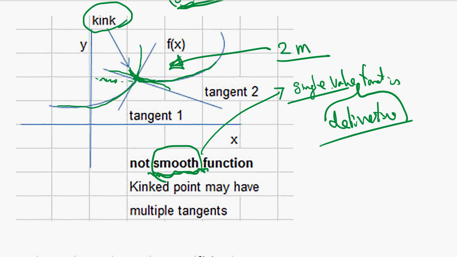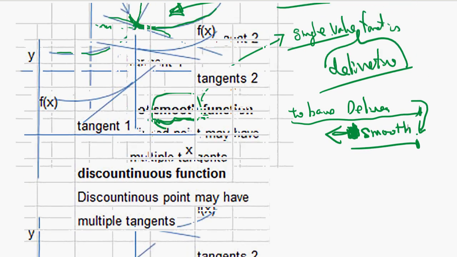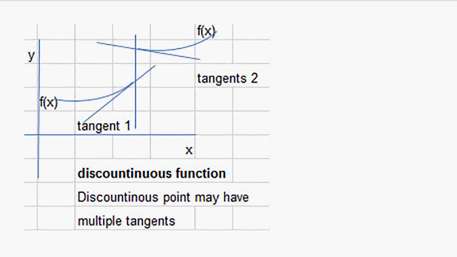And some math books say that in order to have a derivative, the function has to be smooth. Okay, fine. But this one, you didn't define what smooth is. Actually, in fact, this is the opposite. If you have a derivative function, it is smooth. That's what it is. And some calculus books are confused about this, and you get confused because they don't understand calculus. Seriously, some textbook writers don't really understand the math. They just copy the previous textbook and write up and add something which is wrong.